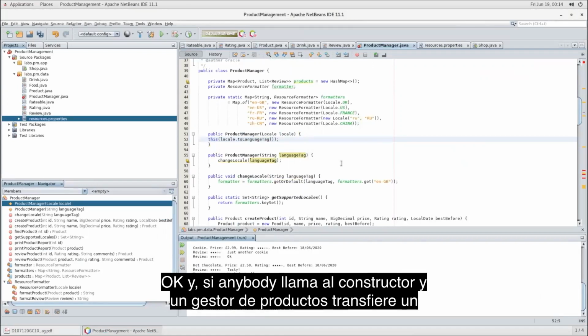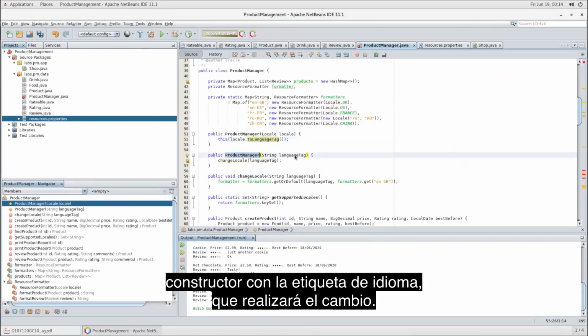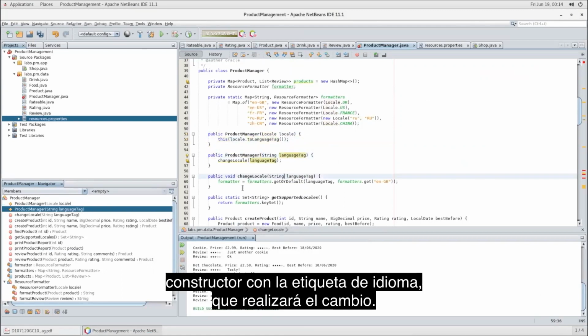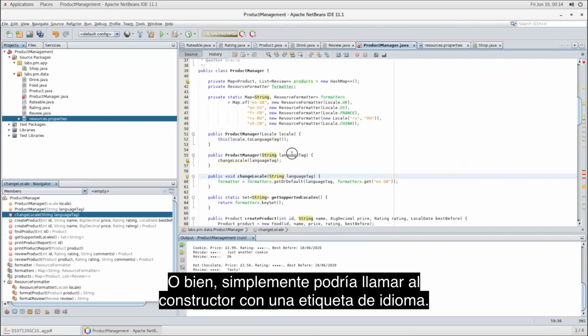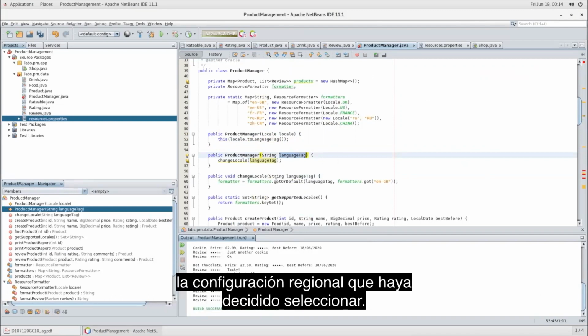And if anybody calls the product manager constructor and passes an actual locale object, then we'll get the language tag that will call the other constructor with the language tag, that will do the switching. Or else you can just call the constructor with a language tag that will do the change of the locale and switch to whichever locale you decided to select.